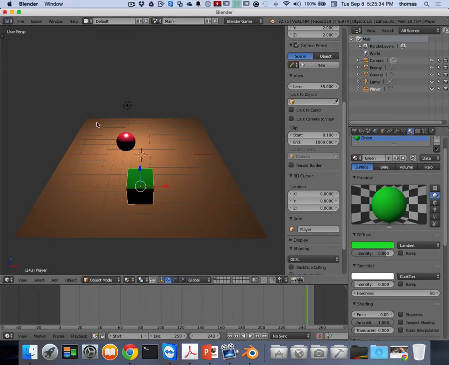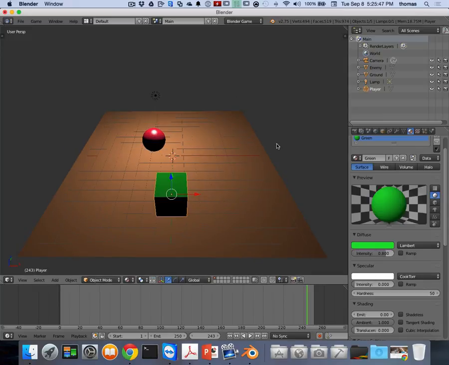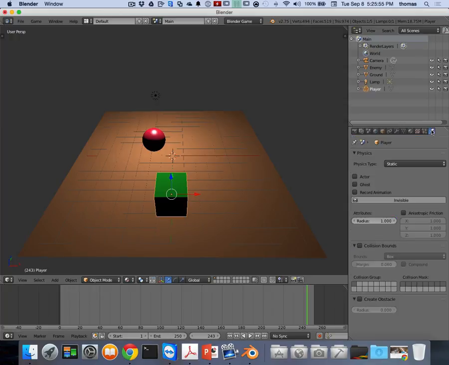All right, and if you notice, there's no difference in our viewport. Our 3D view, when I've changed rendering modes, is pretty much exactly the same. But I'm just going to click off the N button here so you can see more of my screen. On the right-hand side, I right-click my player, and if I click the very last icon on the right, it gives me my physics.